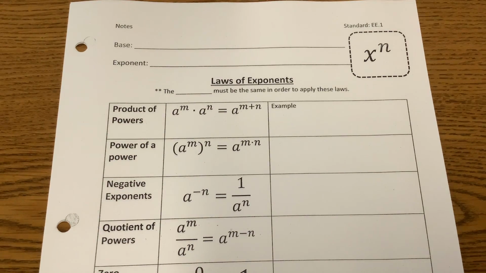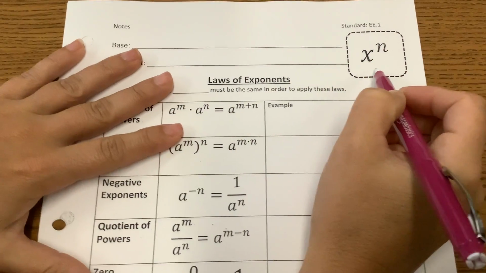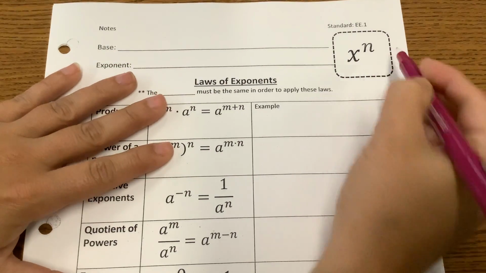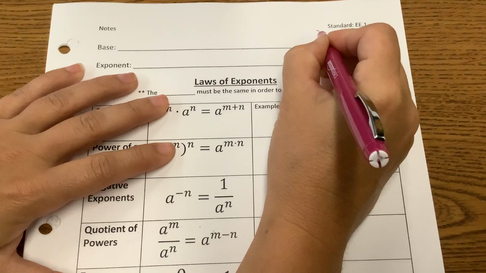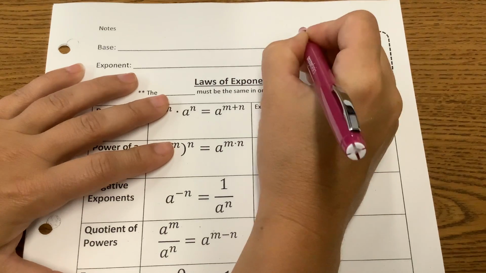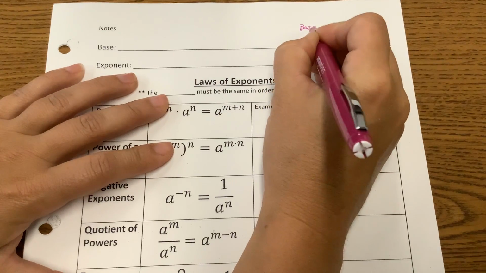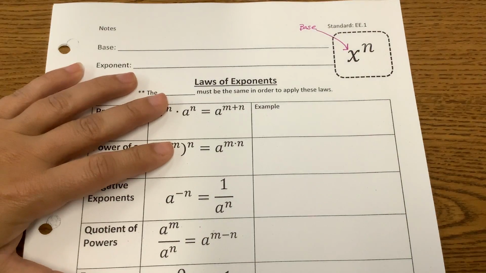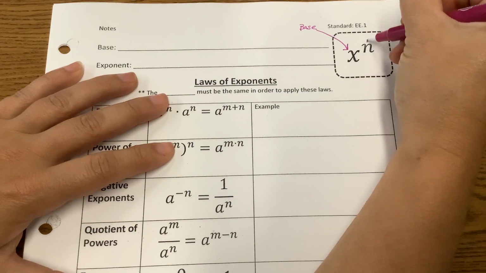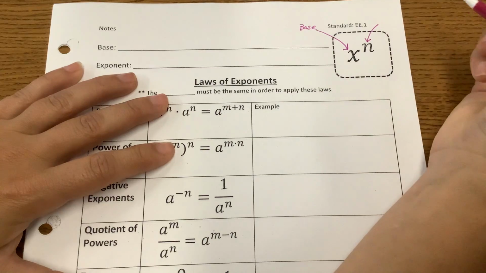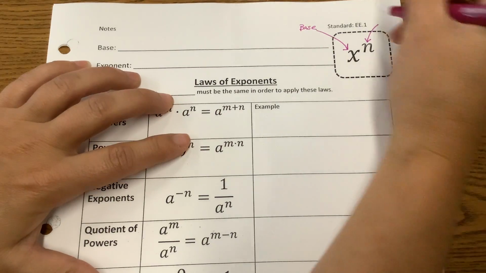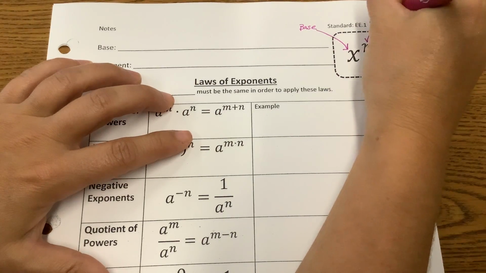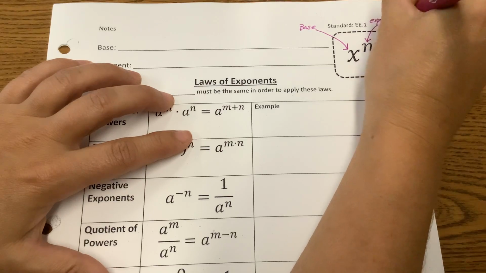All right, so these notes are going to be over our laws of exponents. If you look in the top right-hand corner, there's a diagram of an exponent. The x value is that large base number. It is called the base. It is what we are multiplying. And the n value, that is smaller and written to the right of the base, is called the exponent. So go ahead and write that diagram.